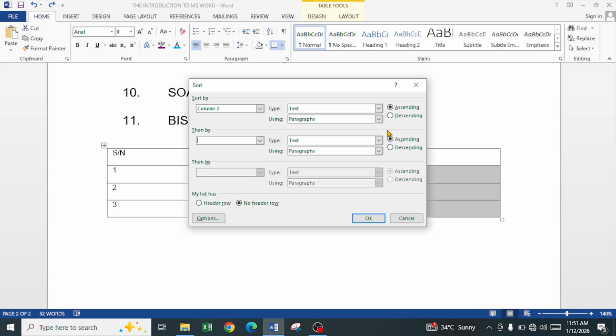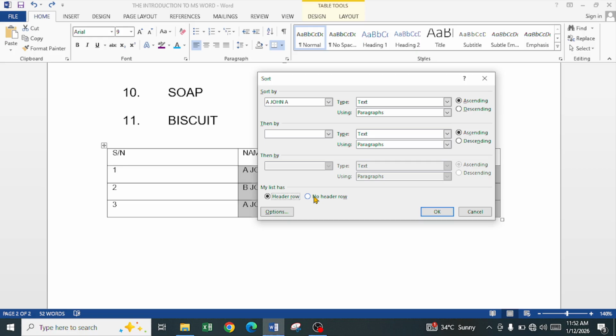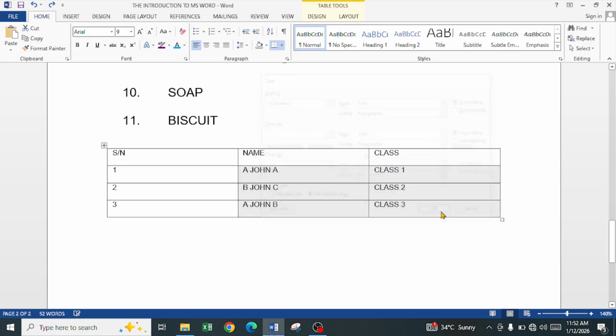So in case of working with ordinary text and not table, then type, I want to sort the text using the paragraph. Then I want to sort in ascending order. So I have a header row, which is the serial number. Those are the header row. So I should have highlighted together. So in this case, let's take the no header row and press OK. So you can see it has been sorted. So you can easily get that through this number that this file has been sorted. So it has to go with 1 2 3. Then I have 1 3 2. So this has been sorted.